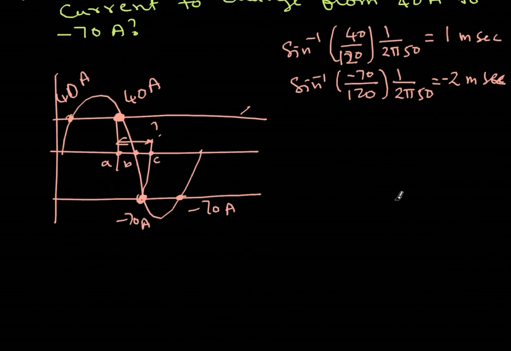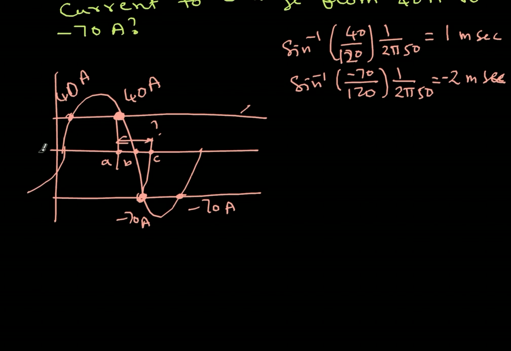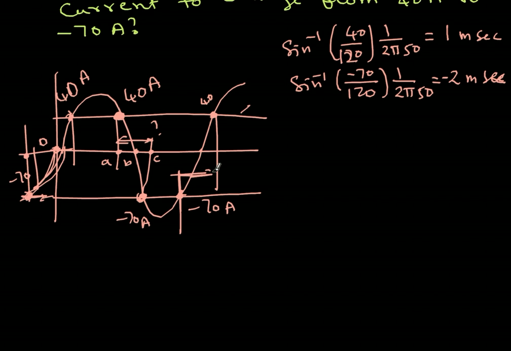So basically what it is doing is, so this is my 0. On the negative side, how much time to reach minus 70? That is what it is calculating. So anyway, I can add these two quantities. The distance between A to C is exactly the same as the distance between this point and this point. In other words, if I extend this, this is plus 40 and this is minus this one. So this distance will be exactly the same as the distance that we are trying to measure.